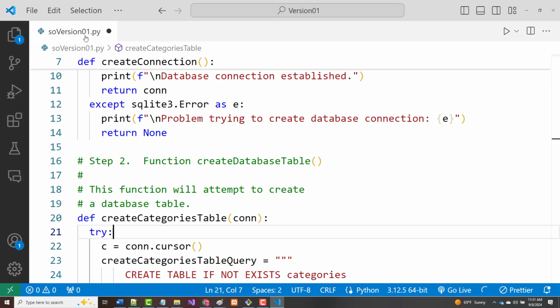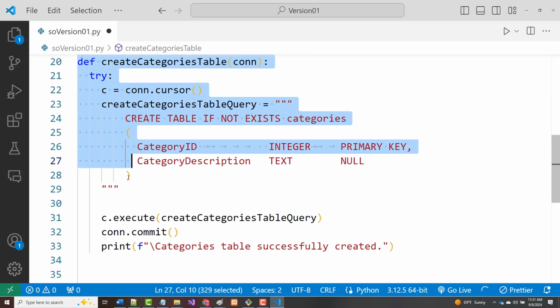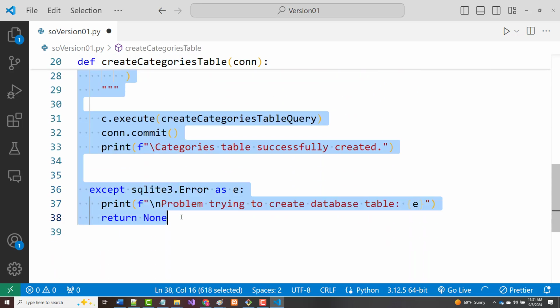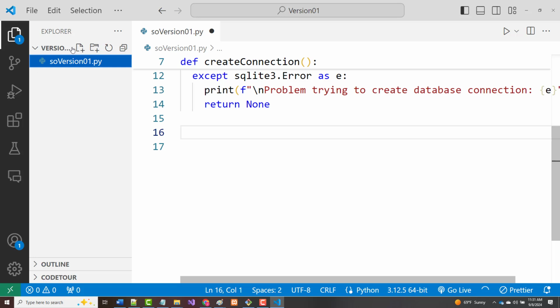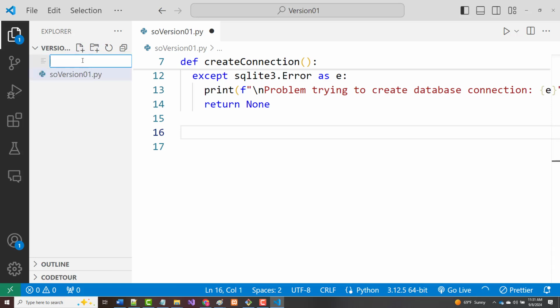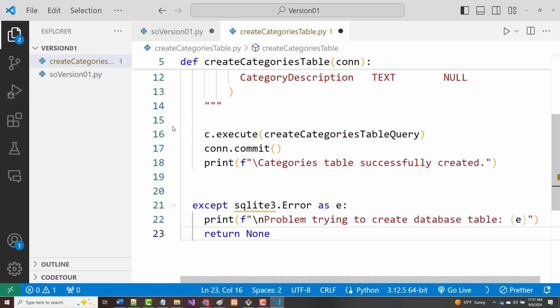So we've got in here, we call this SO version 1. Let's take this out of here. And we're going to write a new file, we're going to call create categories table.py. Paste that in.